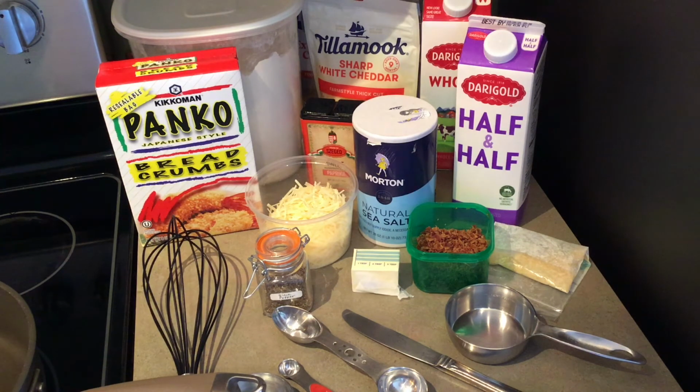I usually use all or mostly cheddar. Once in a while I use Gruyere cheese, but don't use mozzarella. If I have partial packages in the fridge, I'll use those to make up the 2 cups. It's just fine to mix it up with some Colby or Jack, but usually I use mostly cheddar.